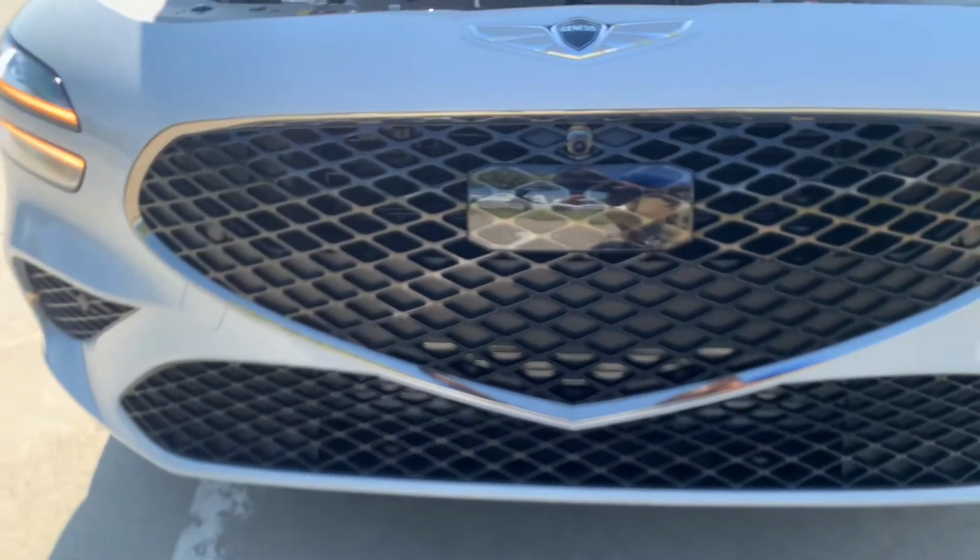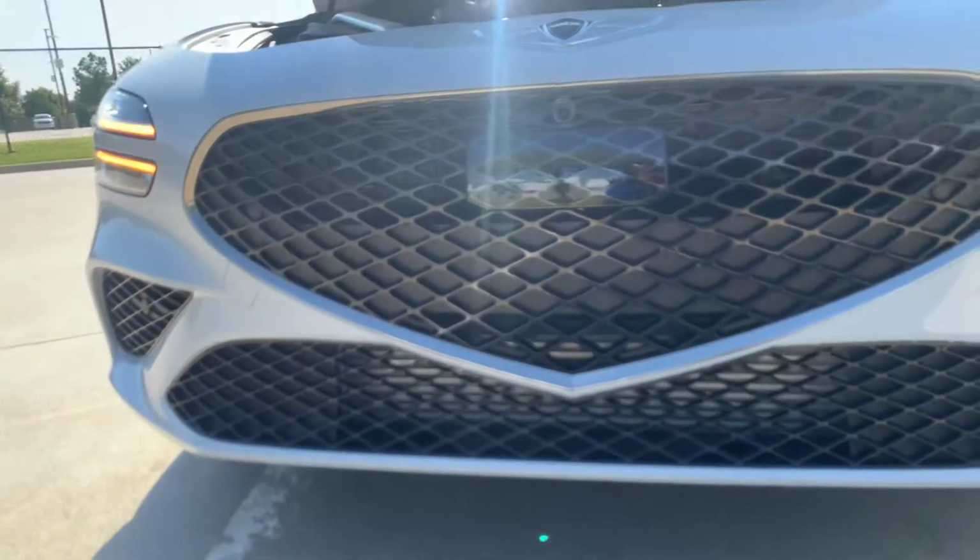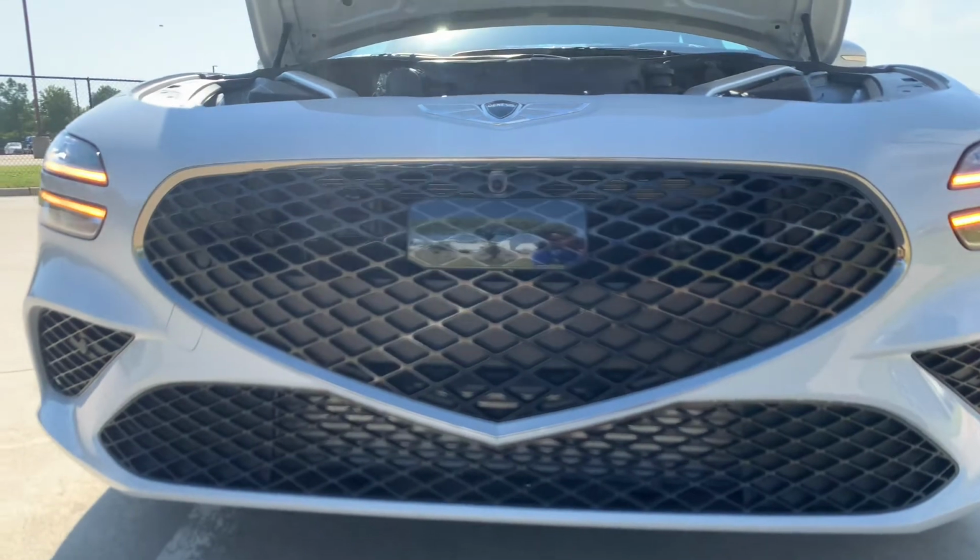You have some safety features that you notice right up front here. You have this sensor right here. We'll come back and talk about that a little more. And then you've got a few sensors here and there, so we'll talk about those a little bit later. But right now we're talking about the design of the Genesis G70.